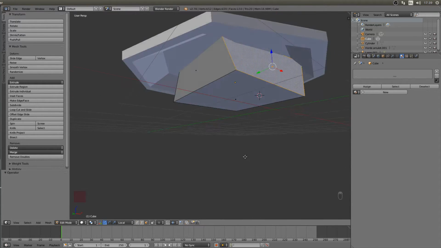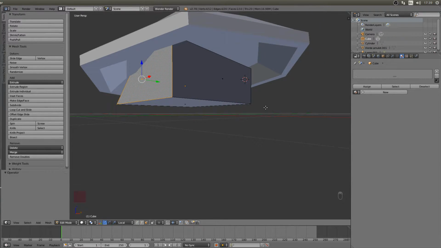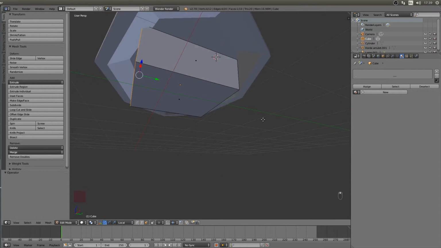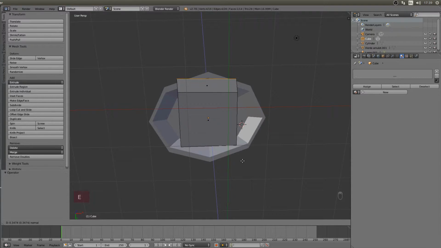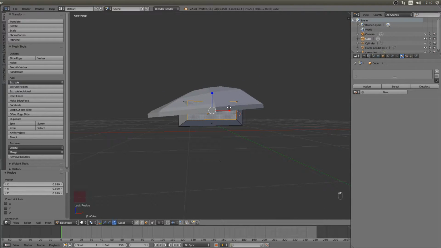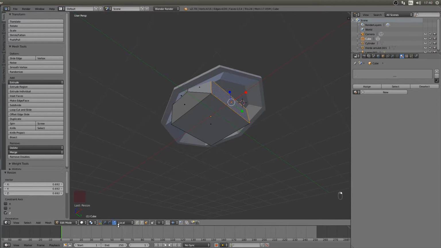What we want to do now is extrude the face. That's what I forgot to do. As you can see, the face is a bit curved in some places, but I'm sure it'll be fine. Extrude the tool out by pressing E, and then we'll just scale it inwards, and then make it look nice. We're just trying to make the bottom of the sea turtle look reasonable.